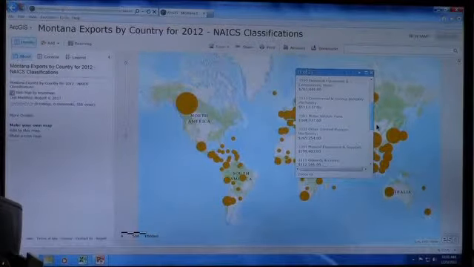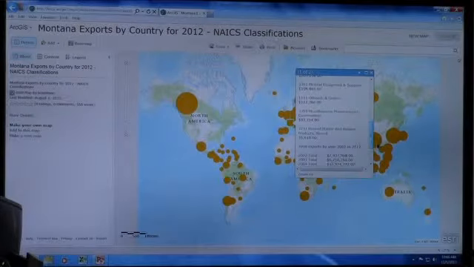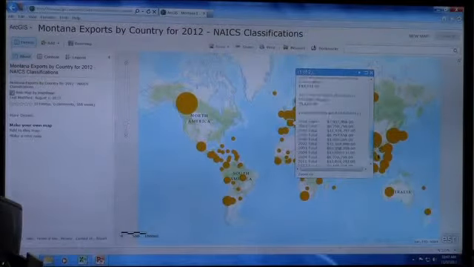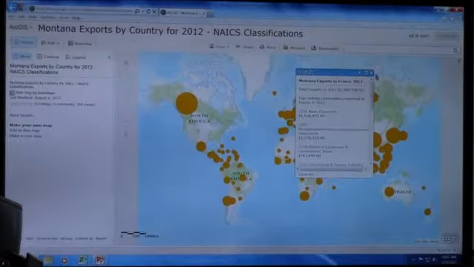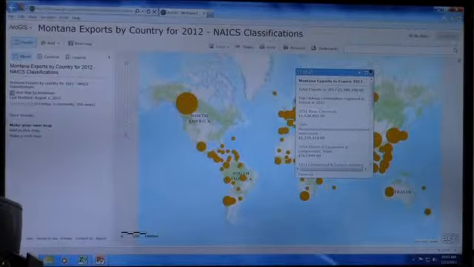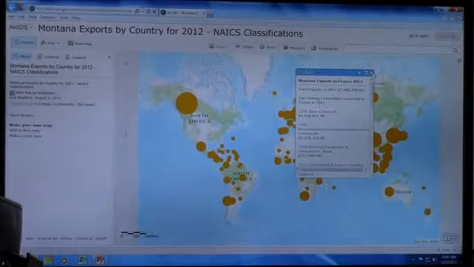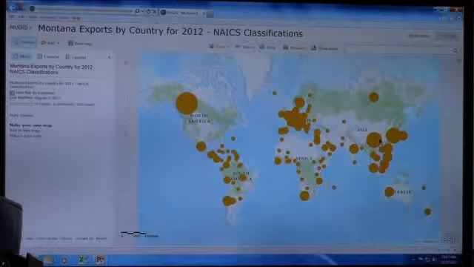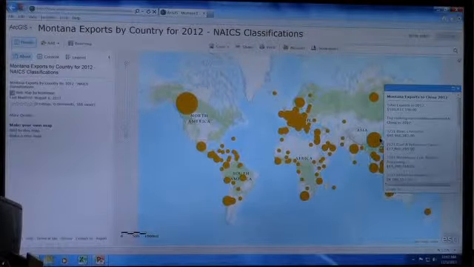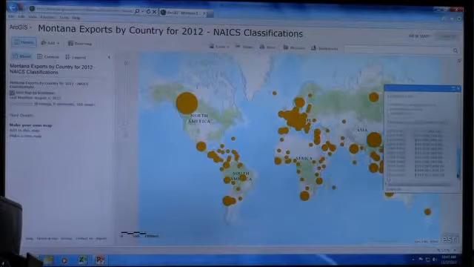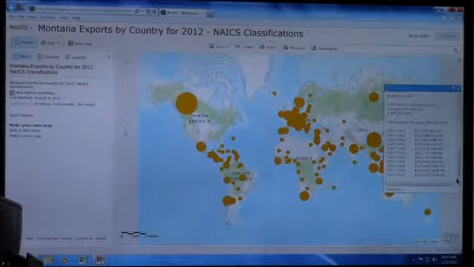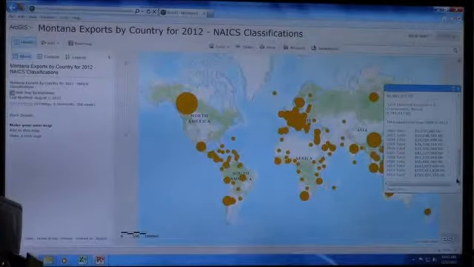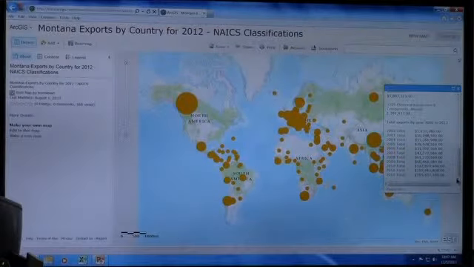This is only tangible, you can touch kind of goods, cars and boats and whatever. So that's two things to keep in mind when you're looking at export stats, not just for Montana but other places. The service-related exports in Montana are a huge value to the state, and they're not necessarily captured in these figures especially.